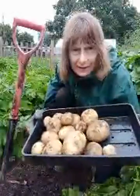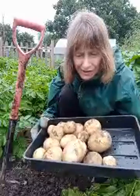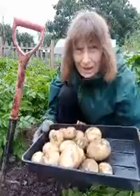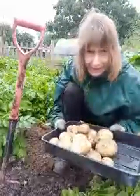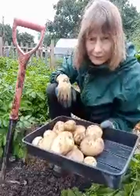So here's a lovely crop of potatoes from one plant, and they look like they'll be delicious. You cook those, sauté them in a little bit of butter. Oh, yummy. There we are. So that's all your potatoes. I'm very happy with that crop, and that's really successful.